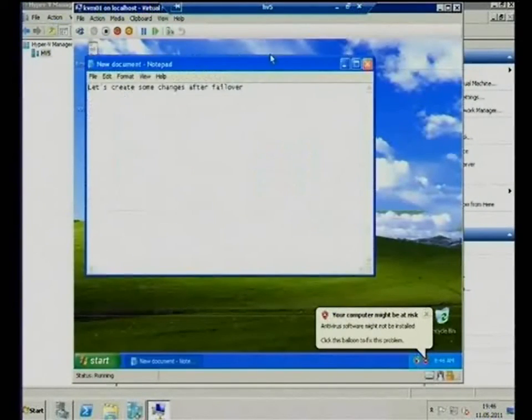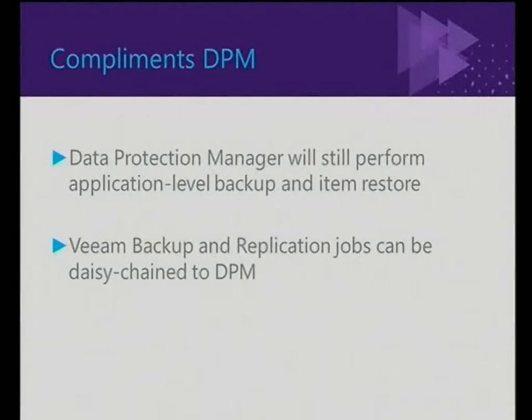And I'm going to log on. And lo and behold, there's my file. Okay, so that's either stunned silence or you're just waiting for the rapturous applause and cheering, right? That's pretty cool, right? I mean, Delta failover for Hyper-V replications, that's pretty cool.